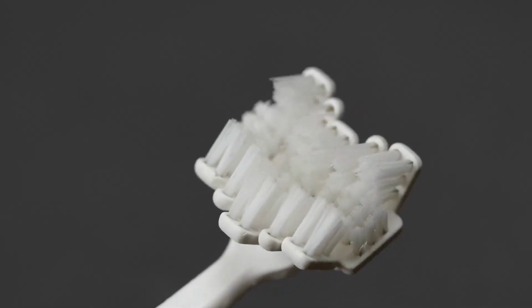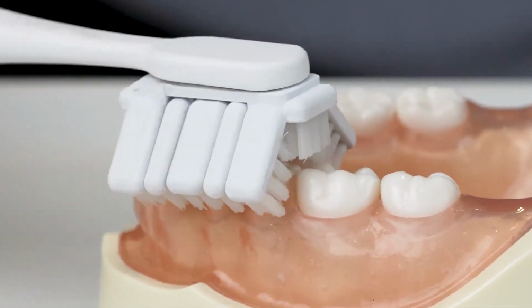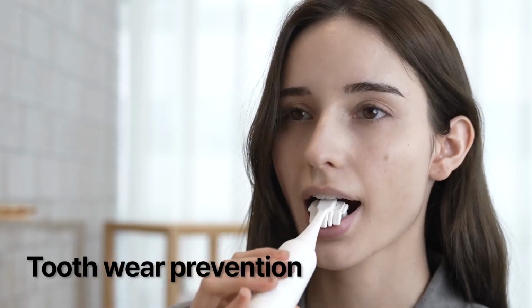Thanks to the auto head that adjusts to your dentition, you can simultaneously clean hard-to-reach areas, like the back of front teeth or molars, chewing surfaces, and even interdental spaces with a simple hand movement. Wing Brush prevents cervical abrasion as it does not rub against the teeth.